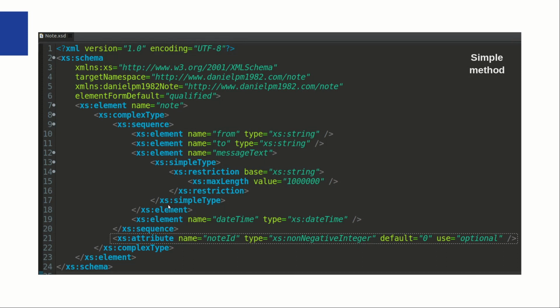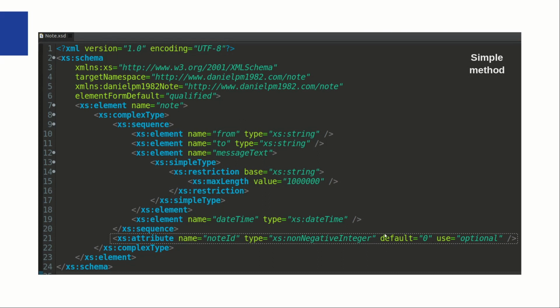And what I want to emphasize on this example is that you declare the attribute with its name, in this case nodeID, with a type, in this case an xs:nonNegativeInteger, with a default or fixed values.